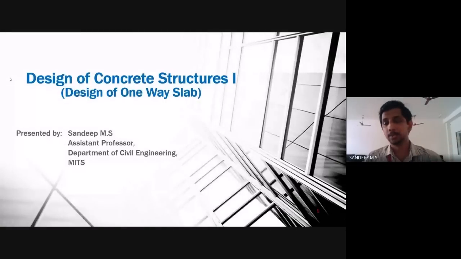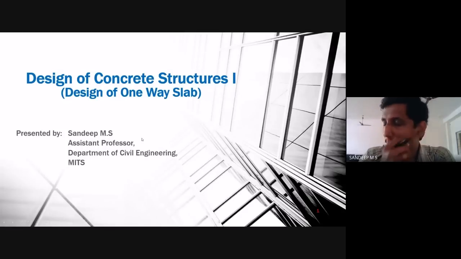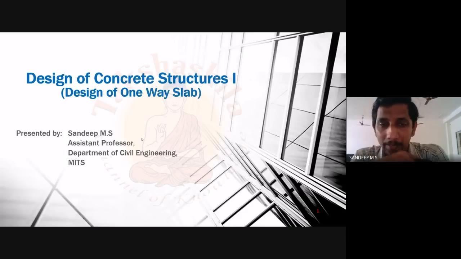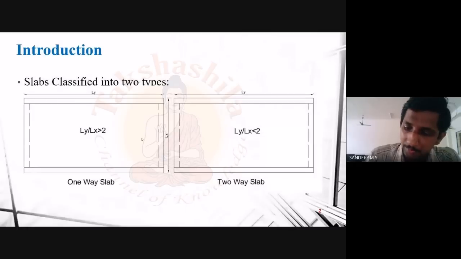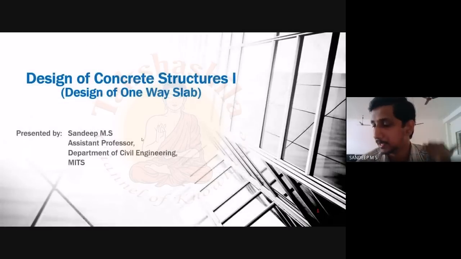Okay. So, what do you mean by slab? I hope all of you have seen some concrete slabs, right? So basically, similar to a beam, what will happen to a slab is that when it is subjected to some sort of loading, it will undergo bending. Okay. So we have two types of bending that can occur in the case of a slab.